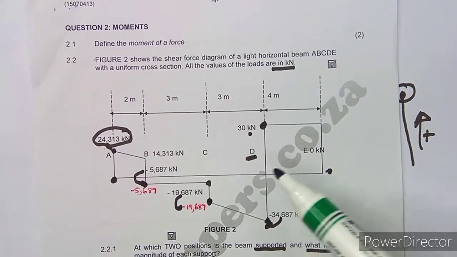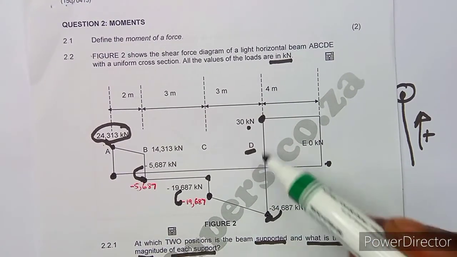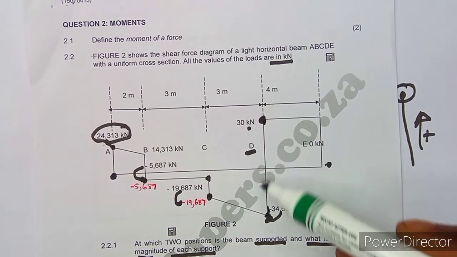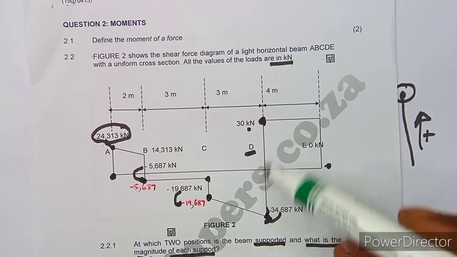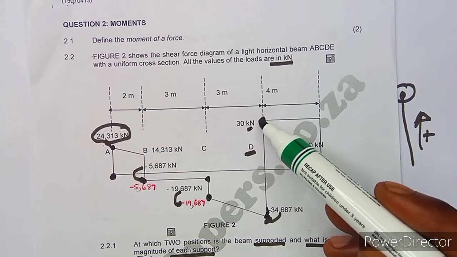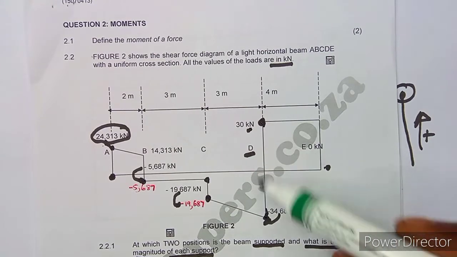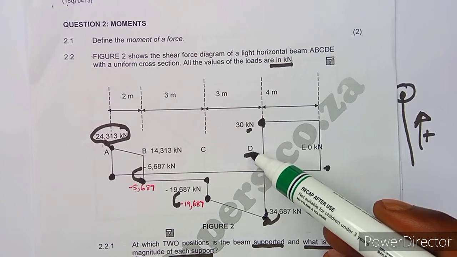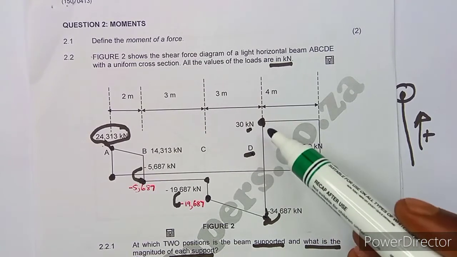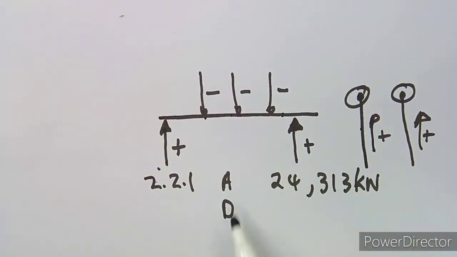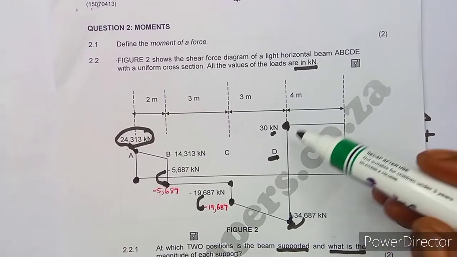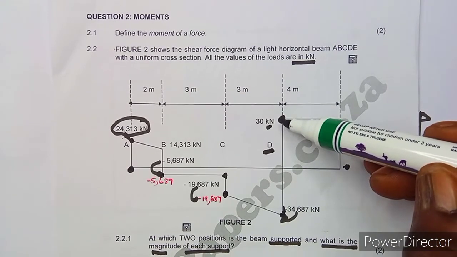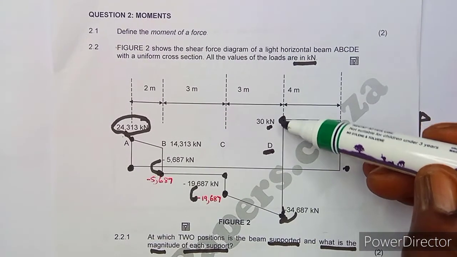Okay, so from this point up to this point, what is the magnitude of this force? How am I going to determine it? This is not the actual force at D, but the difference between these two forces is the force that is going to appear at point D, at the support D. Why? Because when you were drawing the shear force diagram, you had a force, then you added in order for you to obtain this force. So now you're going to subtract.